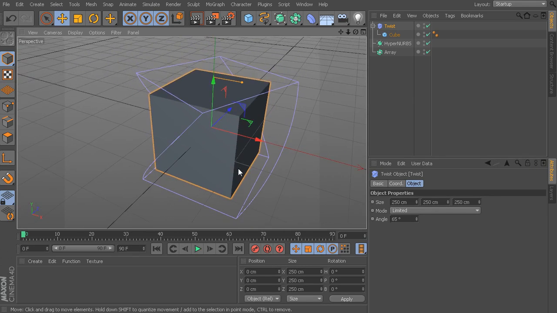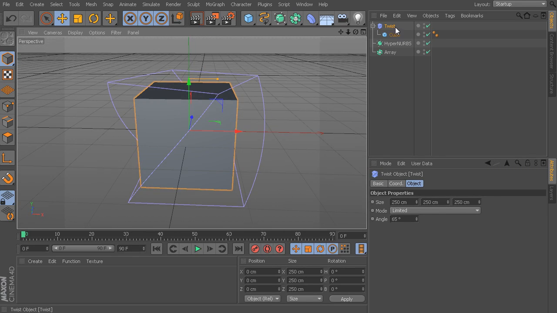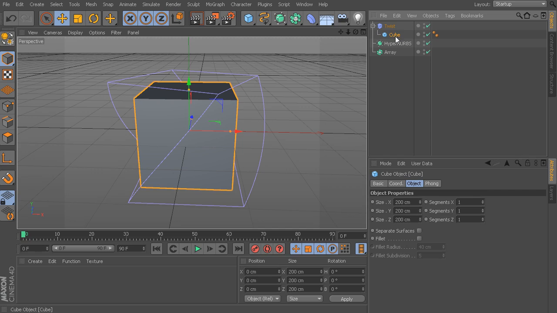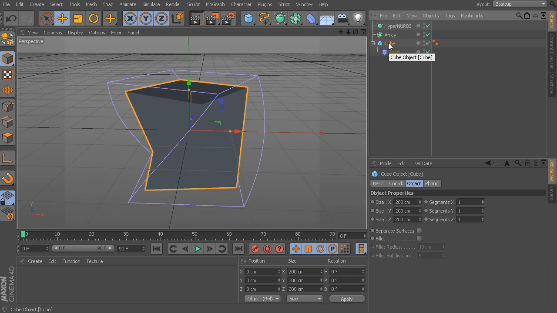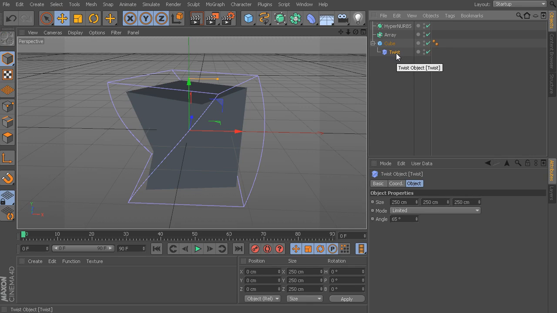And again, this is one of those instances where the ordering of these really does matter. For some functions, the object will need to be underneath the command, but sometimes it works the opposite. So let's take the cube and drop it out here. Now instead of the cube being underneath the twist, in this case let's take the twist and put it underneath the cube. And now we have the object and the command that is actually modifying it.